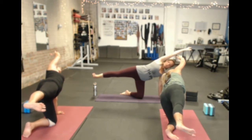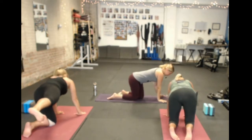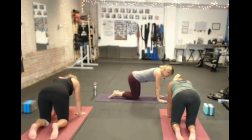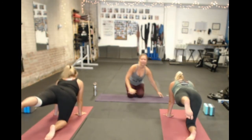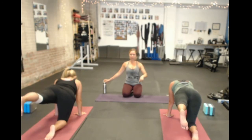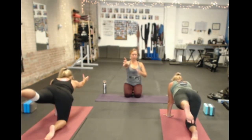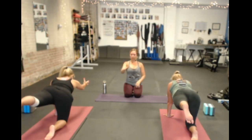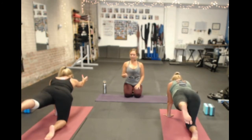Good. You got it. And then find our tabletop. Good. Other side. Kick the left leg straight back behind you. Yeah. All 5 toes turning down. Kick through that heel. Now reach the right arm away. Thumb points up. Plug that shoulder back. Good. Pull the low belly in, right? So the core is really working here to stabilize us.